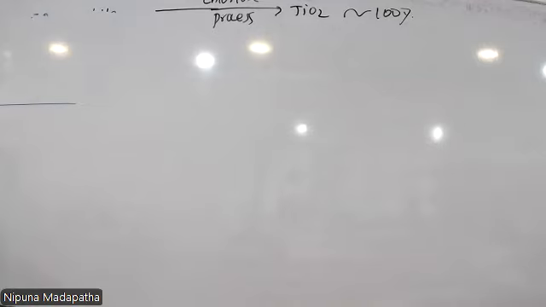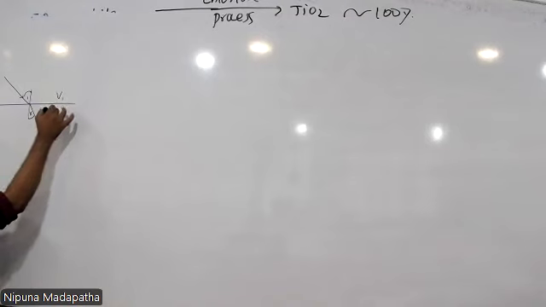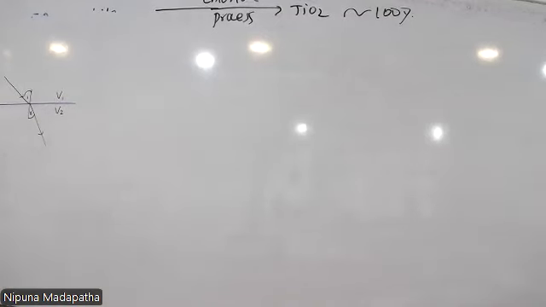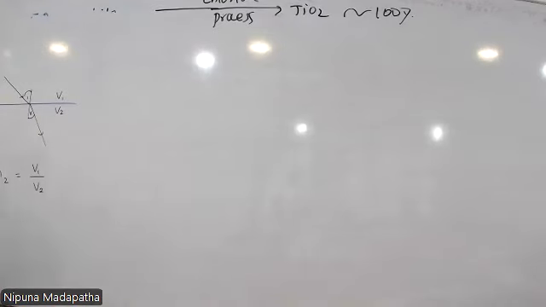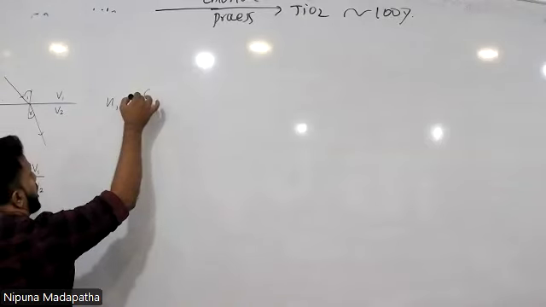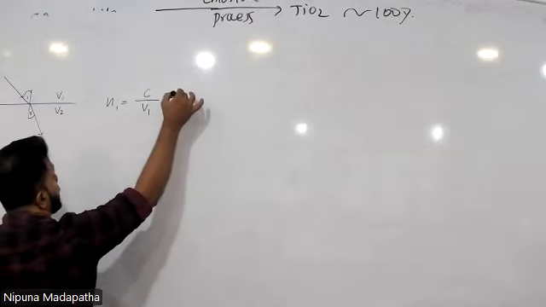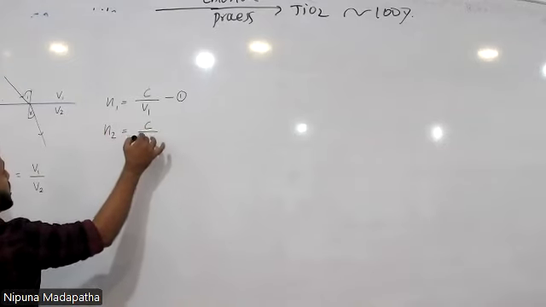If it is said, refractive index of glass with respect to water, then it is relative refractive index. So this is media 1, media 2. The ray enters media 2 from media 1 and gets bent like this. Now the speed of light in the first media is v1, and in the second media is v2. So now we are going to write an expression for 1n2. 1n2 is v1 over v2. The absolute refractive index of the first media, n1, is the speed of light in vacuum divided by the speed of light in media 1. n2 is the speed of light in vacuum over the speed of light in media 2.